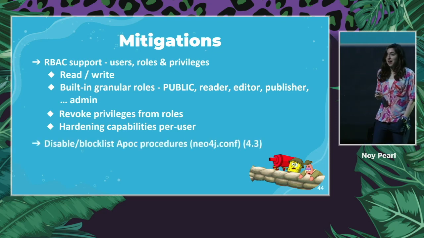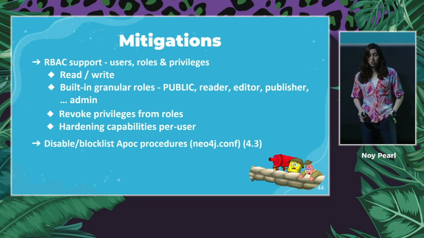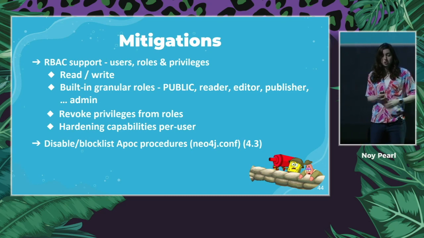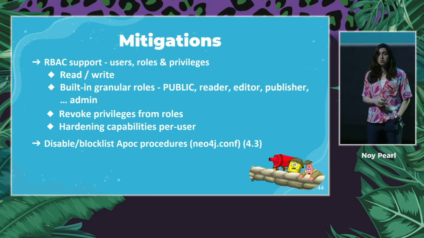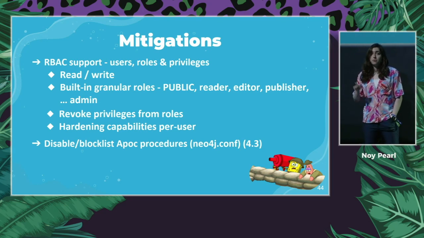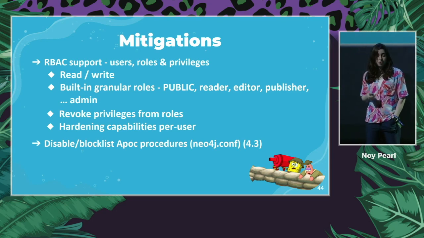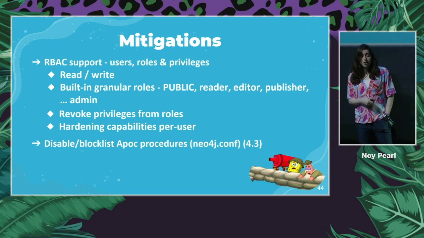And eventually, I really had to add a point about it because I think it's cool. We actually got a suggestion from Neo4j regarding APOC procedures. From version 4.3, we can have a block list of any APOC procedures we want. So we can define in the configuration of Neo4j a block list of apoc.load and apoc.import, for example. And if we don't use APOC, we can just uninstall it and by that prevent this kind of scenario.